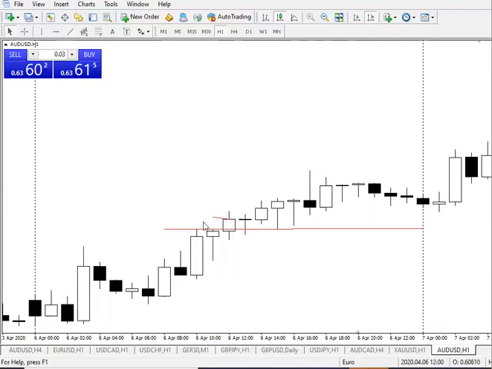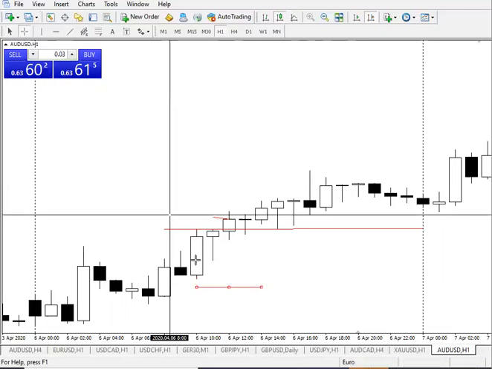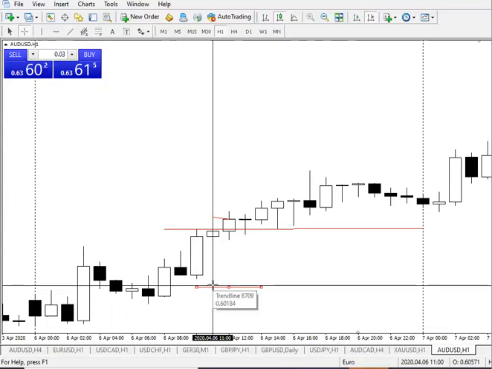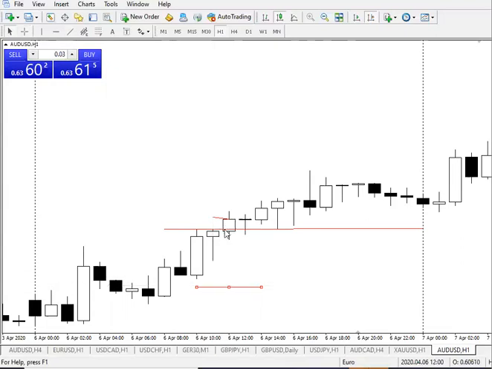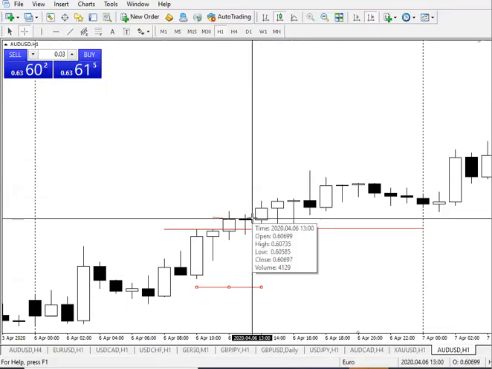There's your entry, and your stop is behind this 3 bar fractal here. 1, 2, 3. So you got your stop there, 5 to 10 pips below the low, and you're looking for at least 2 to 1. So you're looking for 80 pips, which would have happened the day after.